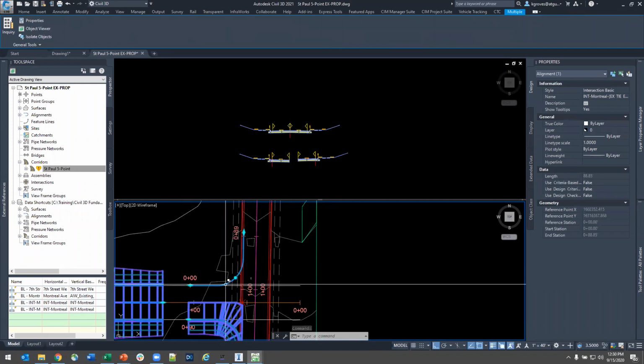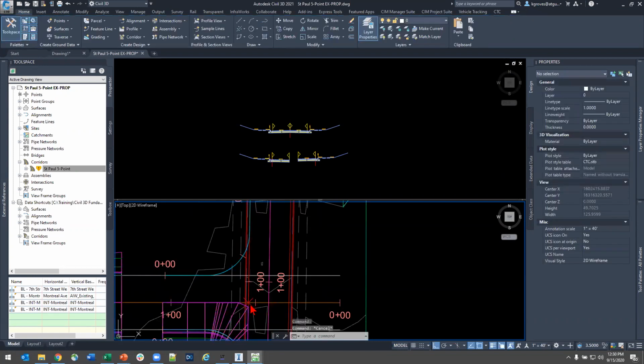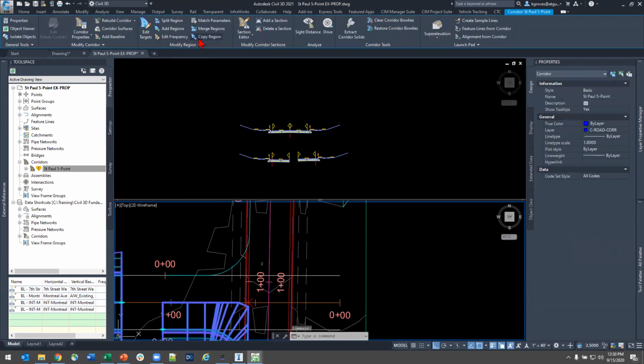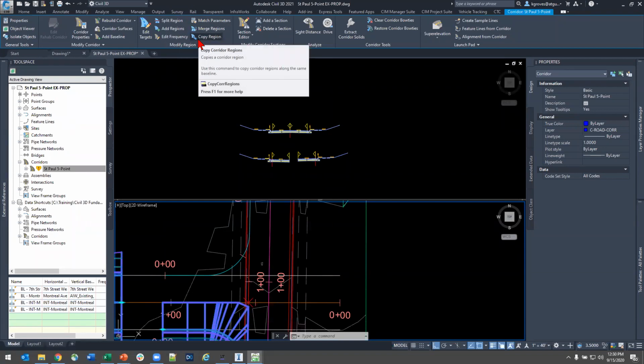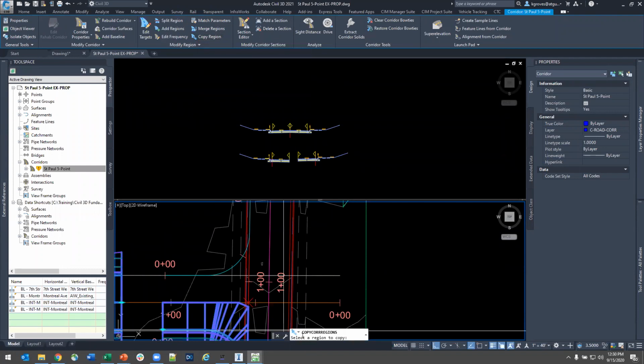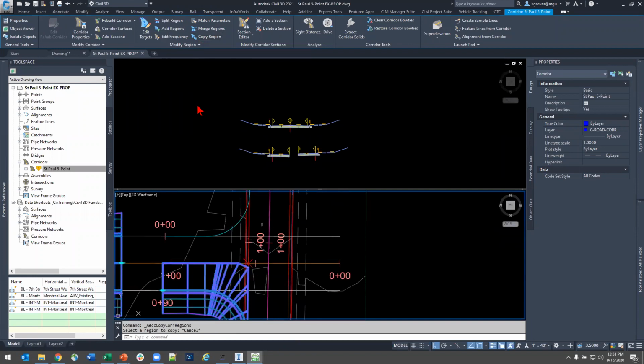Well, my baseline is still going to have my curb on the left and my curb on the right, and my targeting is going to be using the exact same object. Even if I'm on the north side of this road on the westbound travel way, I'm still going to be looking for the center line over here, and I'm still going to be looking for that same alignment and profile. Now I have the option in my ribbon to use the copy region command to take all of those same settings and apply them to either a different section of the same baseline or a different section of a new baseline. So when I run that copy region command, I'm going to choose my source.